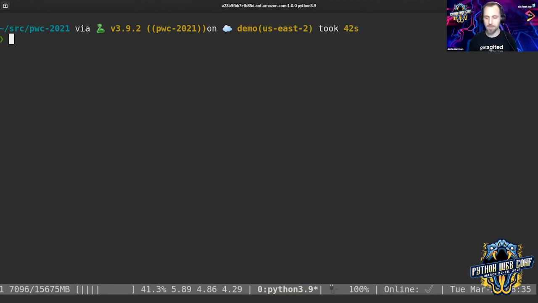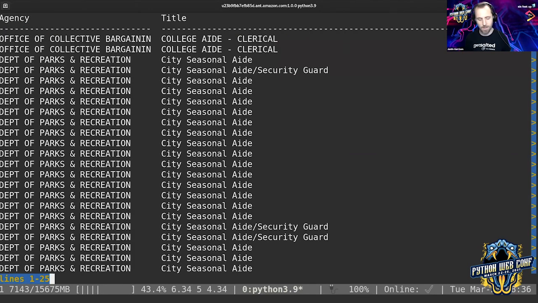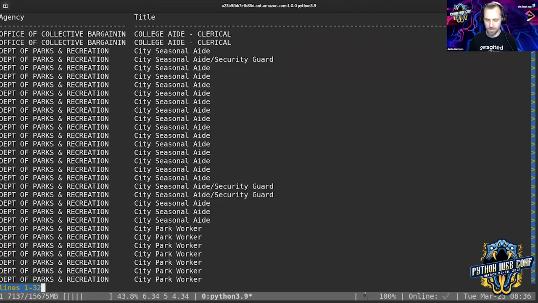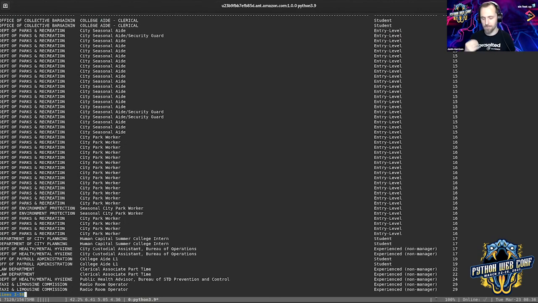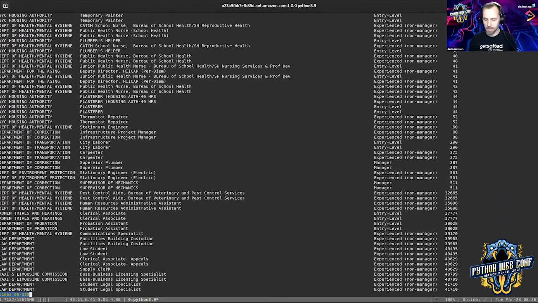So, pro tip, if you're looking at doing some Lambda. Come on, give me all those libraries. Sweet. Oh, and this formatting. Let's see, can I get that table? There we go. I know it's tiny, but this is the client-side rendering that I want. This is the formatting that I actually needed, and I can see some hourly pay here.